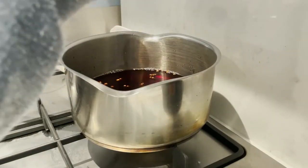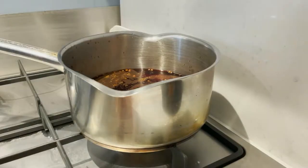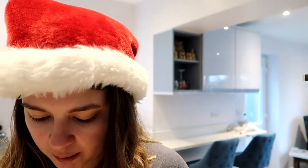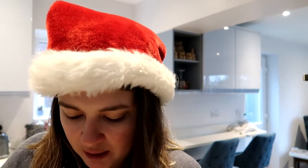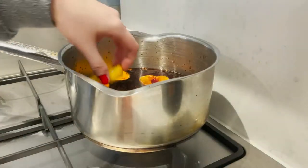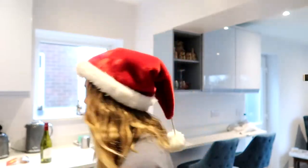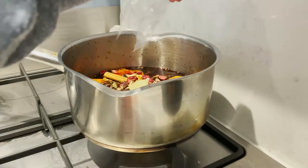Cinnamon. I went overkill with this the other day. And then I guess I'm going to cut a couple of these little satsumas up — easy peel. I think we're just going to do two. This is when my mum comes home and she goes, "Why have you used up all the satsumas?" I'm like, "For science." It's actually an educational program now. Dump the lot of spices in. There's a lot of smells going on here, so let's get some heat going on.